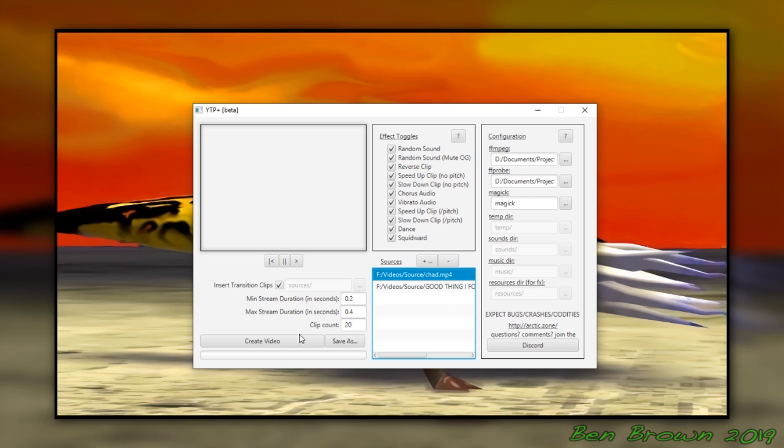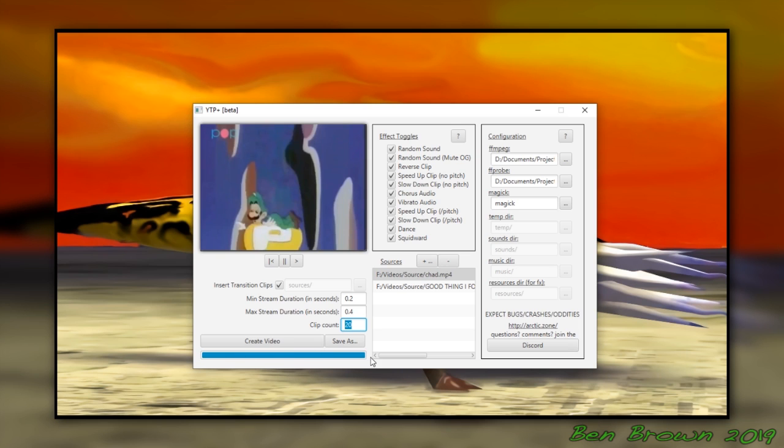So once you get your clips, you just hit create video, and then it starts to chop away at those clips. Depending on the length and the quality of your clips, if you have an HD 1-hour movie in here, it's going to take way longer than a couple of YouTube videos from 2007. If it was successful, it will run through the whole thing and you'll see a new video up here. If it failed, which it fails a lot right now, and I don't have the time to fix it at the moment, but in the future I'm going to have error checking, which will prevent the video from completing if there was an error in between each clip that it chops up.